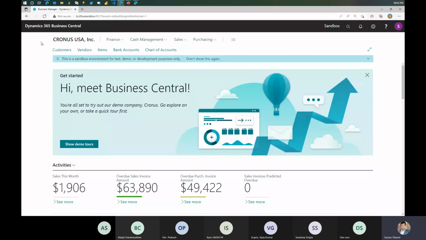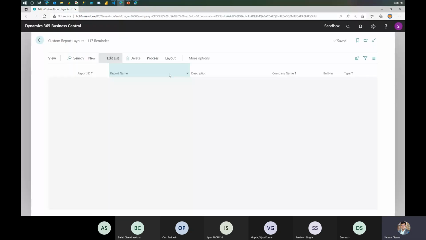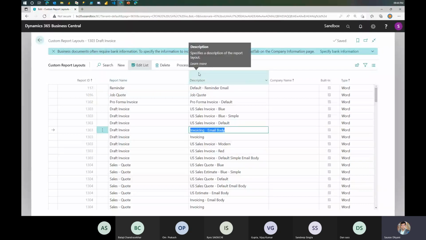Now, there were two problems in that. One, the custom report layout data is actually data, it's not an object. So people who are working with source control and all were not able to keep these layouts in sync for their customers because they were not part of an object or an extension. They were part of data, and a customer can come and click on this and download the layout, do some changes the way they want, and then upload it back. So it was very hard to manage data in this, especially for the devs that partners do for customers.